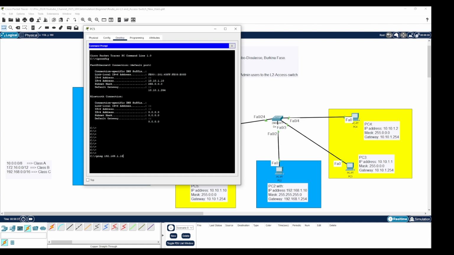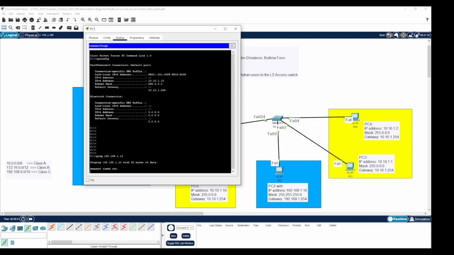Every step that was needed for the configuration has been configured. But the PC is reacting really slowly. So let's wait for the ping to come and we will terminate this video for now.